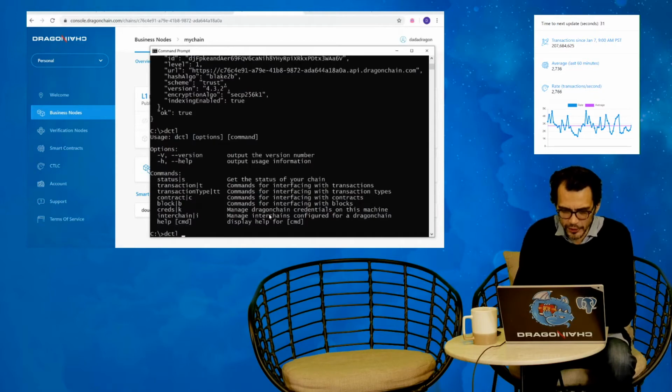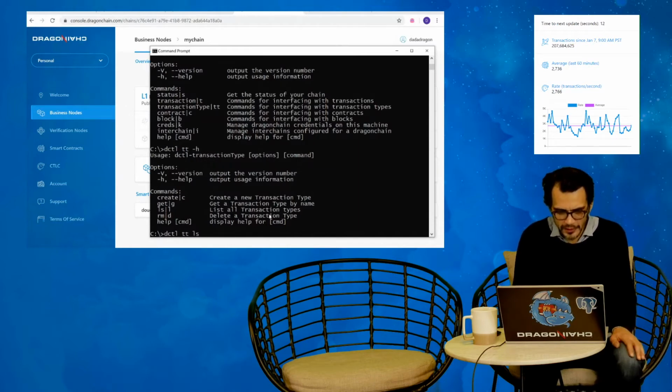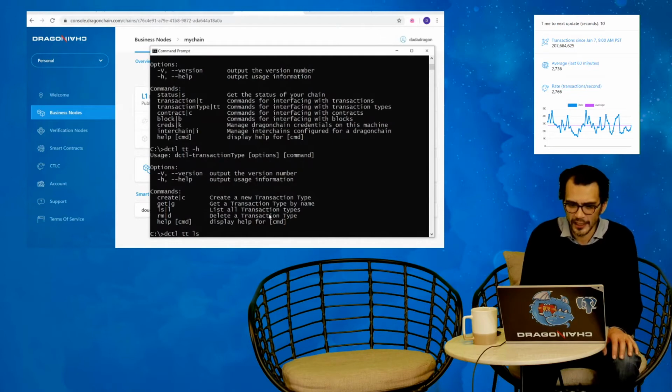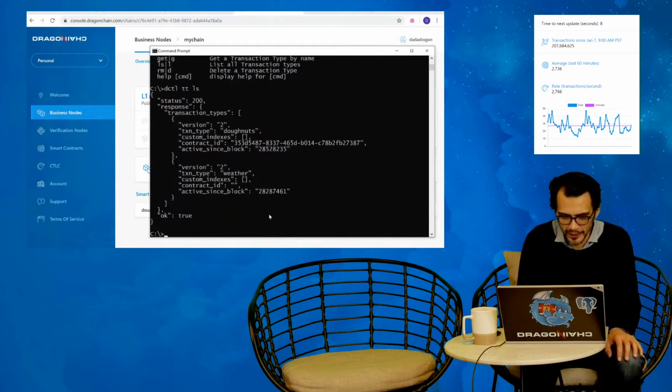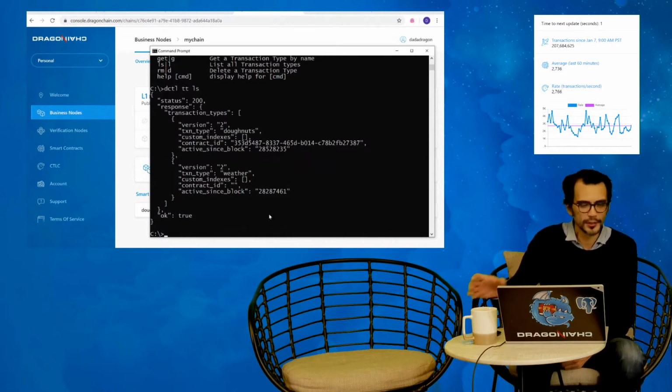There's a command for transaction types, or TT, DCTL TT, and under DCTL TT, I can go ahead and do a DCTL TT LS, which will list all of my different transaction types that are on my chain. So in this case, I can see that I have two different transaction types. I have donuts and I have weather on this chain.